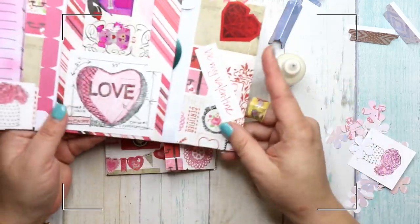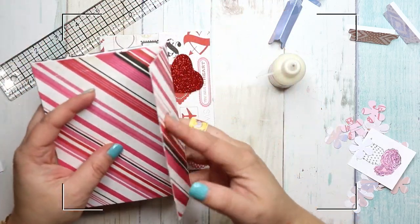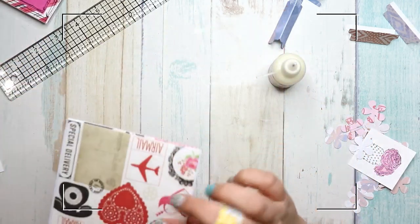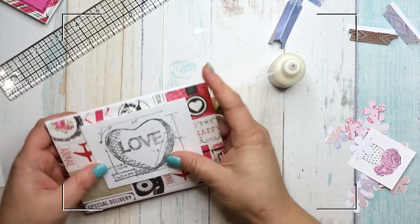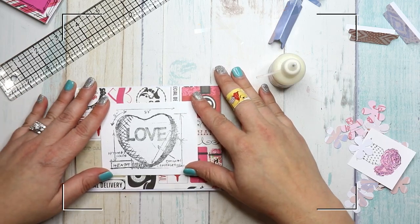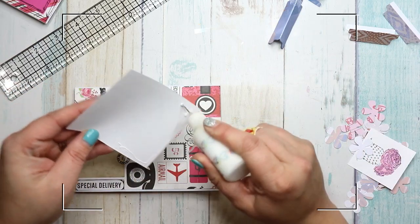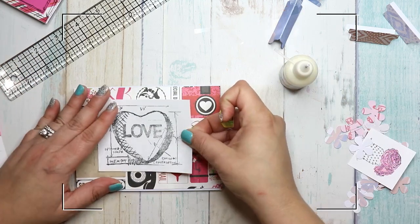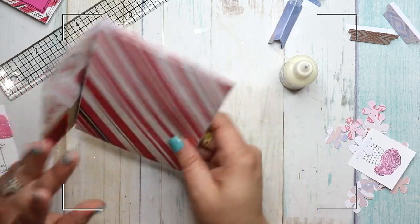But I showed how to stuff different things in the little pockets and only use two pieces of cardstock besides some ephemera on it. And if you're not going to send this by itself, you could really decorate this. Like how cute is this just on this card? So I'm going to glue this down, because one of these is not going to go in the mail by itself. One of them is going to go with some friend mail. So if it's not going on its own, you could really decorate all of it completely.